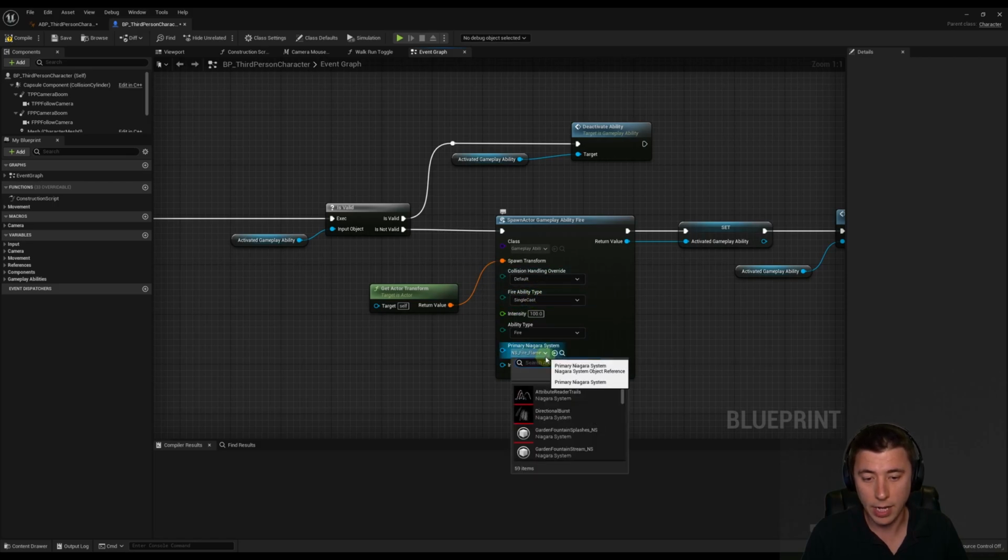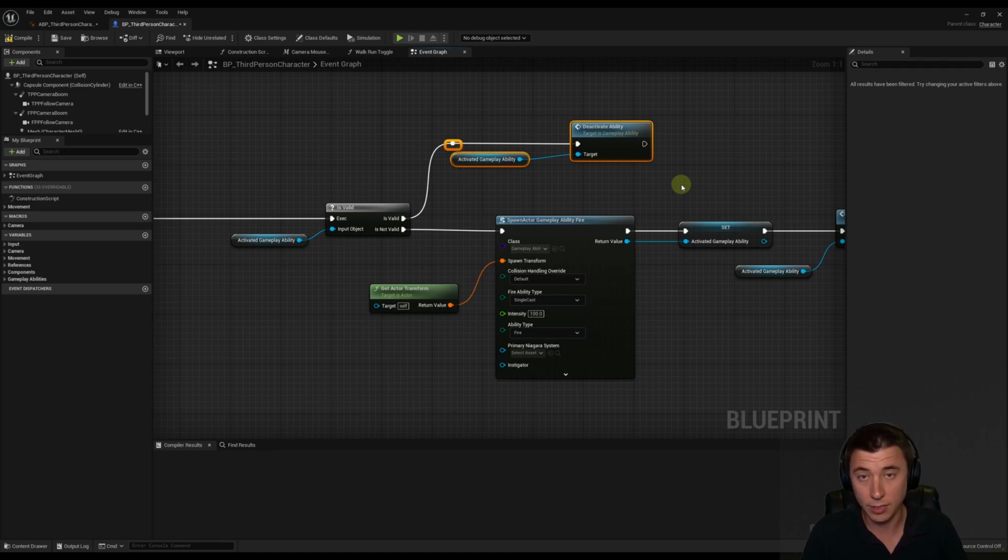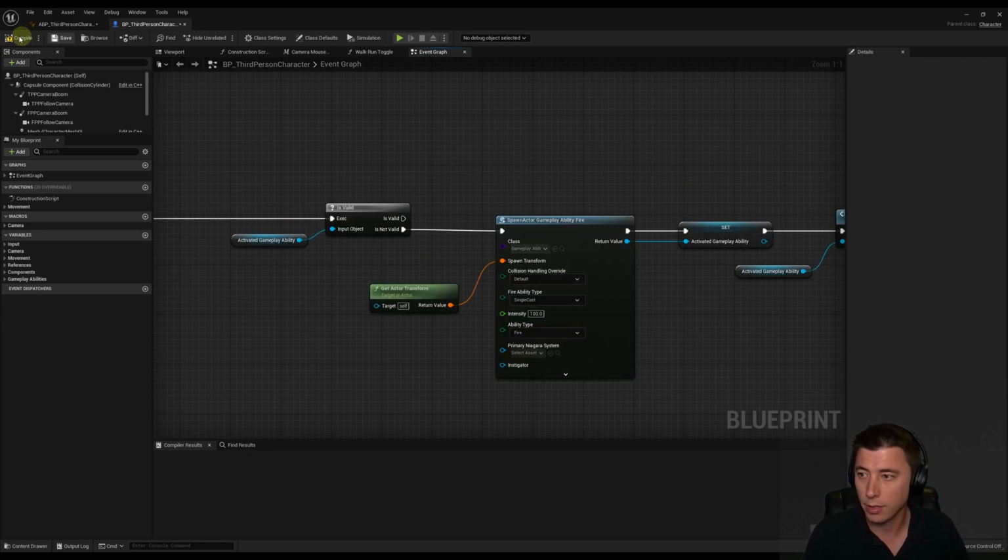And just for now, I'm going to deactivate the Niagara system. So no Niagara system for this one. And also because this is a single cast, we don't need to deactivate the ability. It's going to auto deactivate. So I'll delete this out, compile and save.